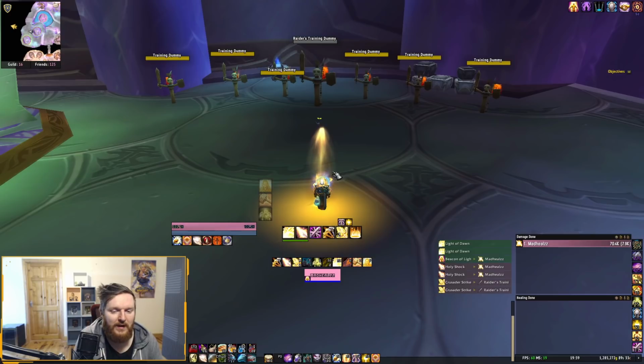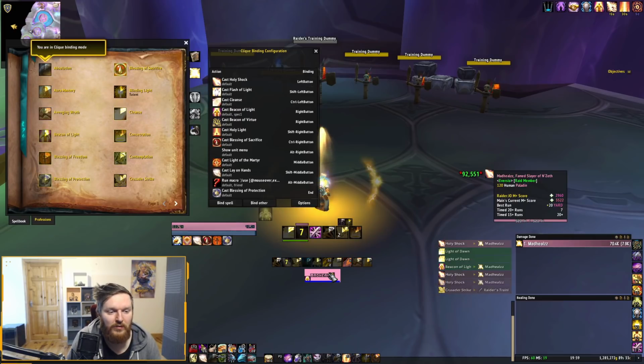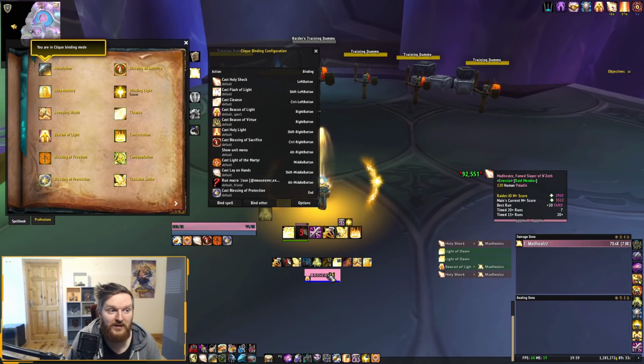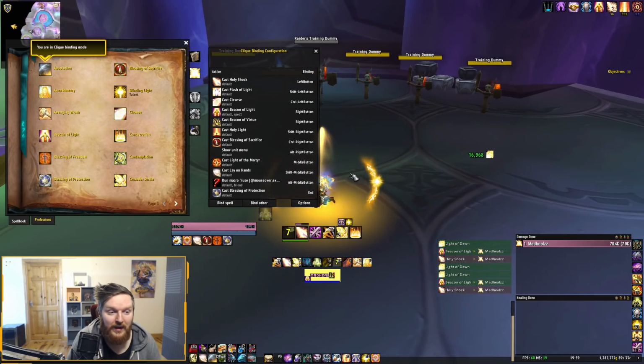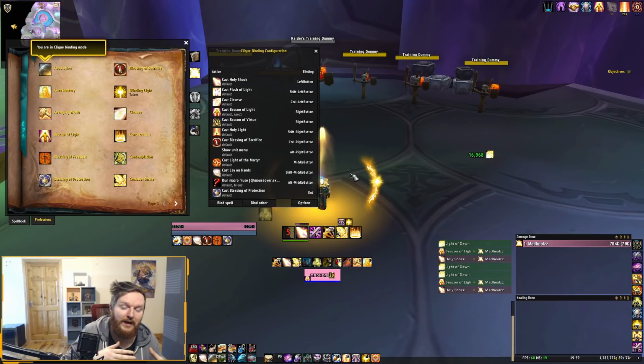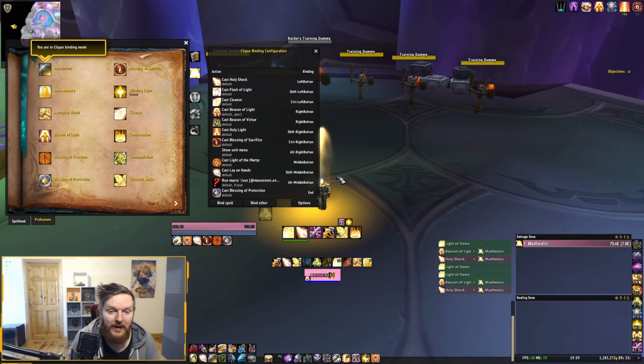And people might find this macro pretty useful depending on what playstyle I use, but generally speaking, you can see my Clique keybinds here. I use Holy Shock for left mouse button. I have right mouse button keybinded for casting Beacon of Light. I have shift mouse wheel up with Light of Dawn. I like this whole Light of Dawn, you putting heals out. So I try to keybind my mouse wheel up to that because I use the same keybinds across multiple characters, and muscle memory is going to be really, really important.